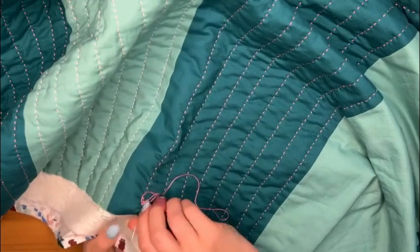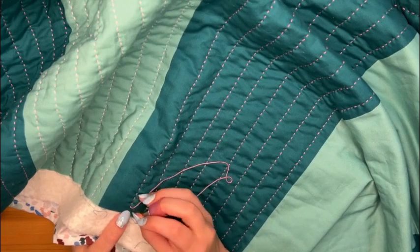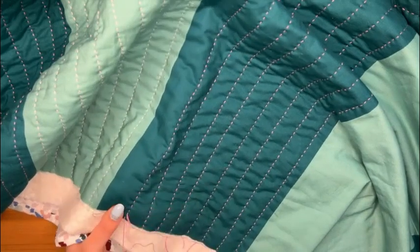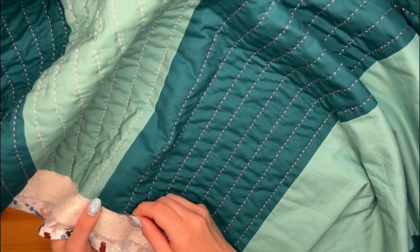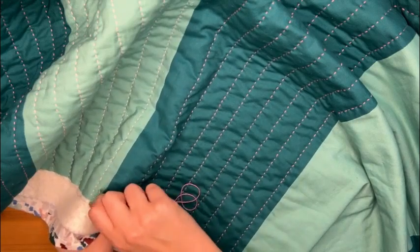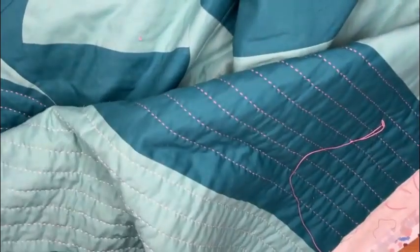So a lot of the quilt shows, they really have to define quilt because people will design some really neat things that test the boundaries on what a quilt is. I have some ideas on how to do that myself, but I really don't want to rock the boat too much yet.